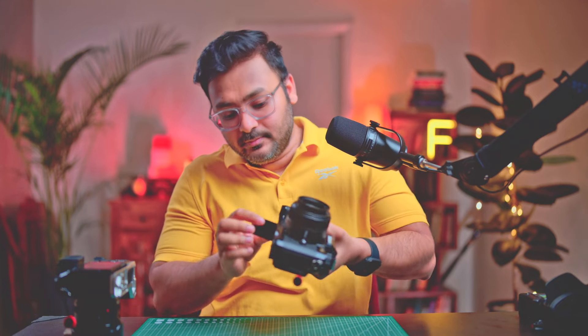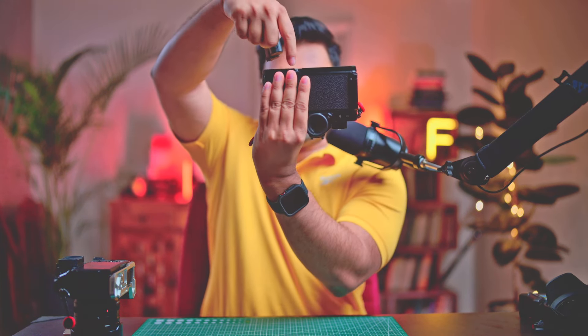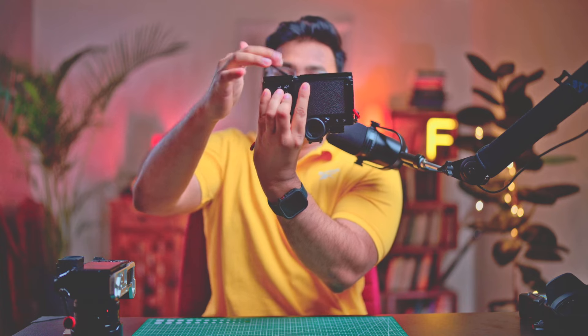Looking at how Nikon packaged this camera is very interesting. They added IBIS — not only that, they added an IBIS that's better than the Z8's, very close to or even better than the Z9's IBIS. The only problem is that due to the flat body, they had to manage space. In a normal DSLR body the battery goes in vertically, but in this flat body the battery goes in horizontally, taking more space — which limits what can fit inside, despite which they still managed to include IBIS.